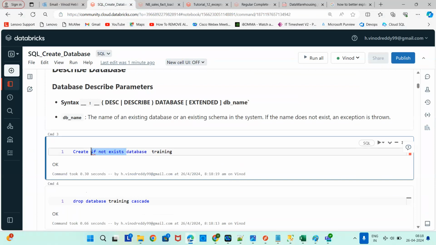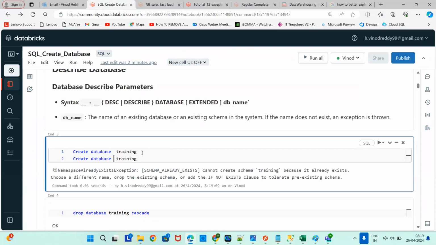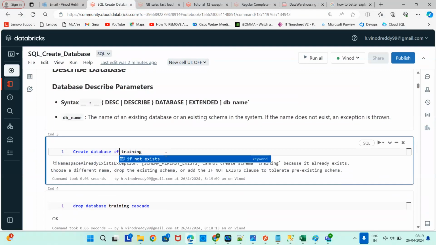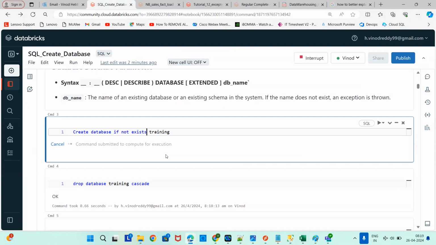Even for tables, it's the same case, even for everything. Now it won't throw an error, because I'm saying if not exists, then only create. If I remove that statement, then it will throw an error. It is standard practice.